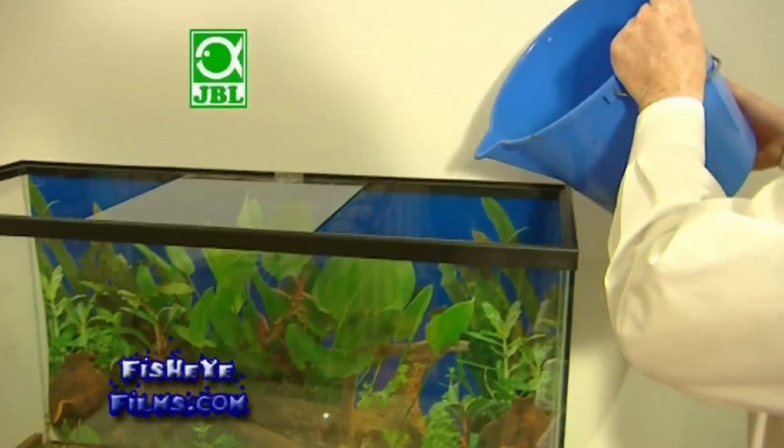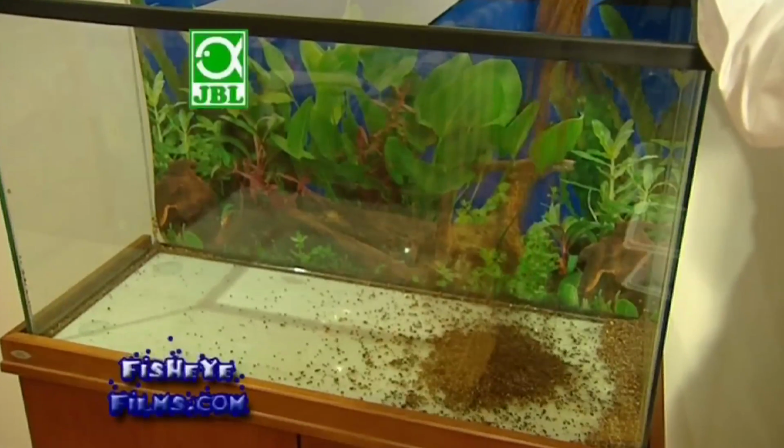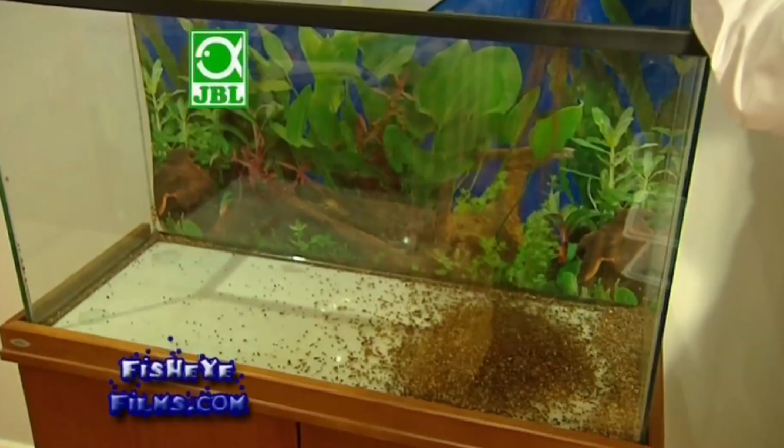The next thing we've got to do is to pour in our pre-washed gravel. Try to make sure your gravel particles are not too big, and you only really need a very thin layer.